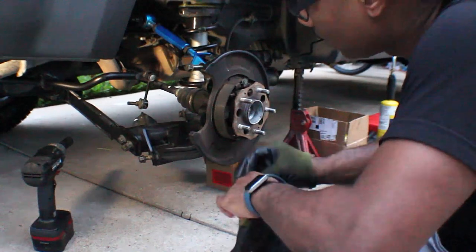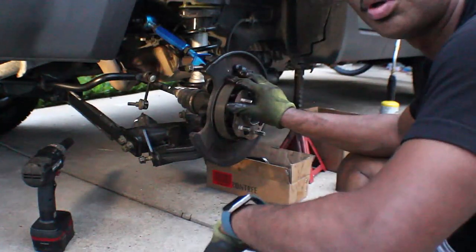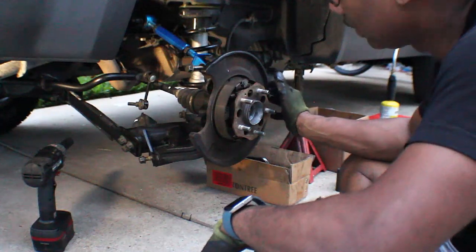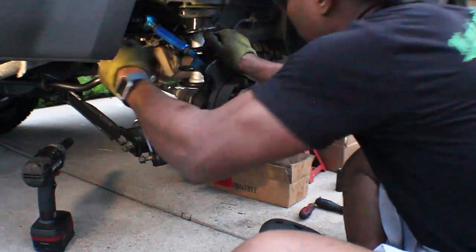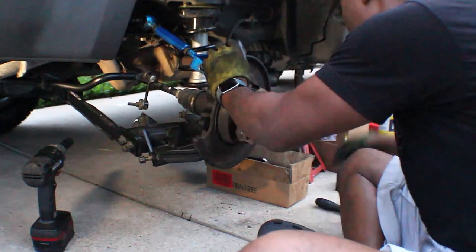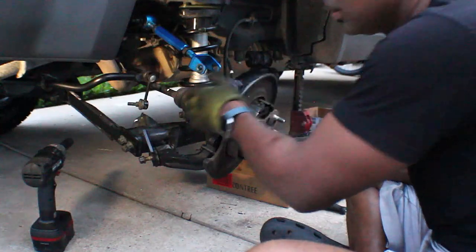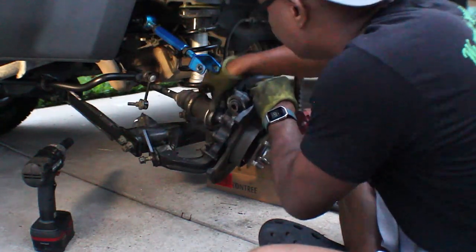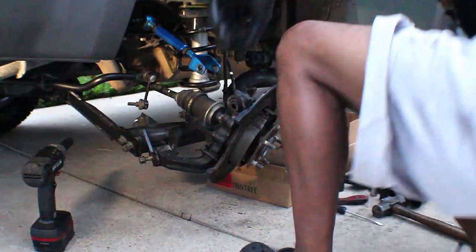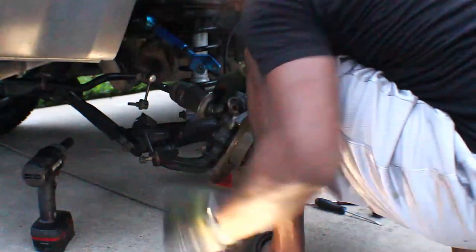All right, so I got most of the bolts broke loose. I got the rotor off, and I guess I could pull the axle. I'm gonna pull this out first, and lower the axle. Pull the axle out. Oh, there goes the light.